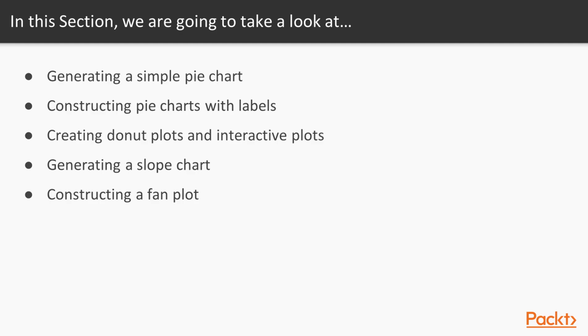The current section can be divided into two main sections. The first section deals with pie charts, interactive pie charts, and donut plots. We also introduce the idea of a part of a whole as an alternative to pie charts. The second section delves into some better alternatives, such as fan plots, stacked bar charts, and slope charts. The videos in this section are implemented using the Plotrix, RColorBrewer, and googleVis packages available in R.